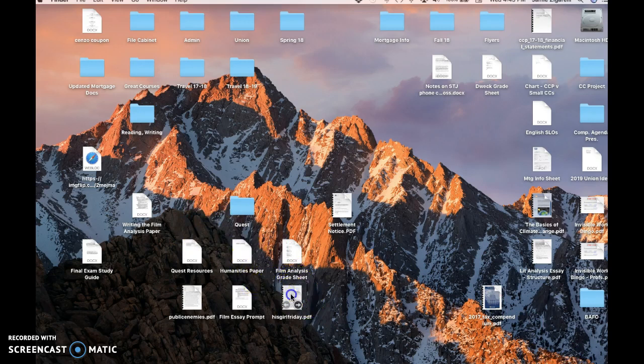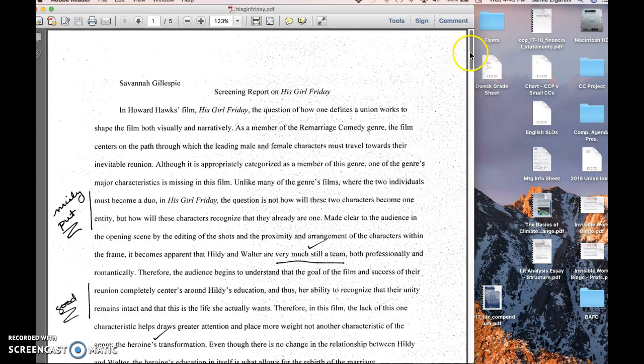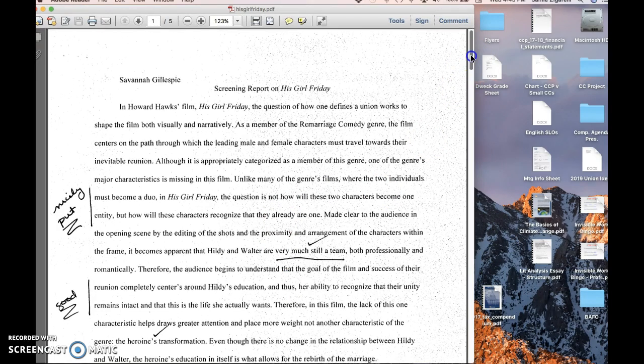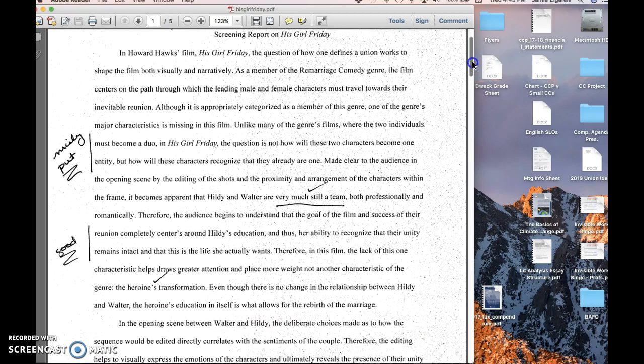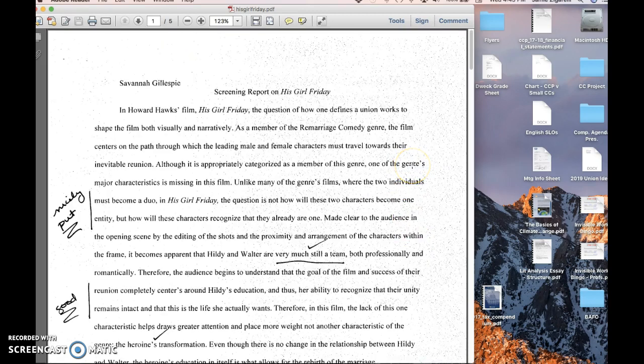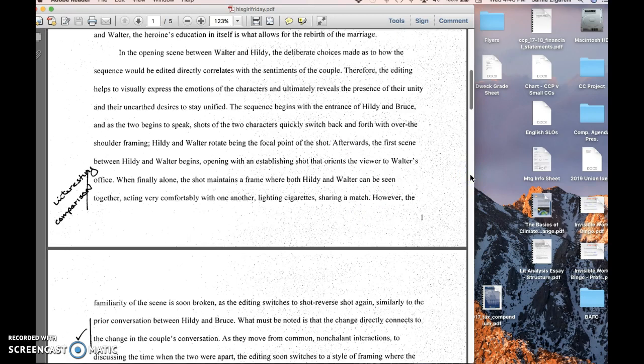there's a sample essay, right? Which I gave you. And it's about a film called His Girl Friday, which is an older film. And I gave you this just so you could see, this is not for an assignment for my class. This is a paper that was done in an upper level film class. So I don't think that your papers will spend as much time talking about the technical aspects of the film. You'll notice that she gets really into breaking down scenes and talking about how the shots are composed, like what we're seeing and stuff like that. So she does a lot more of that than I would expect you to do.